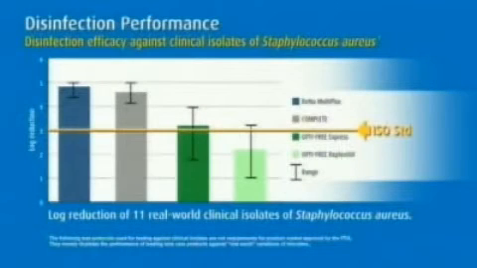So an example of 11 Staph aureus infection-causing clinical isolates subjected to these leading lens care products. We see that Renew MultiPlus exceeds the standard. It's more than a 3-log unit reduction of these clinical isolates. The other thing that's important to recognize, it's a very consistent performer because the range of disinfection is quite tight. So a very consistent performer. Another PHMB-based product, Complete, is also exceeding the standard with a tight range of performance.